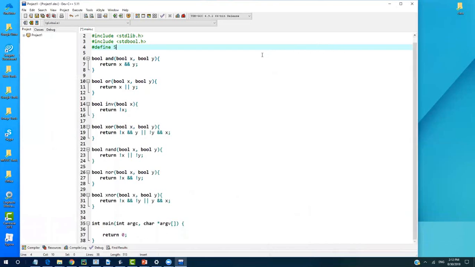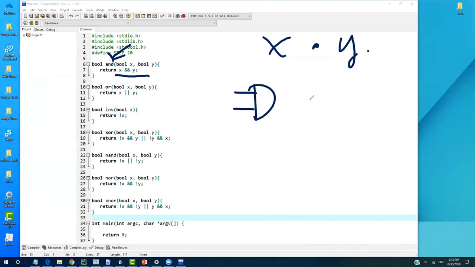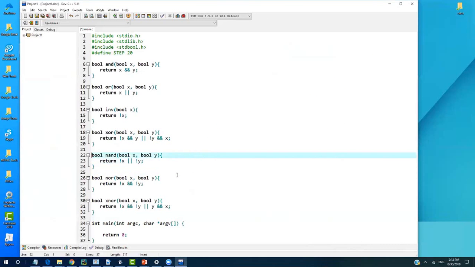Okay, so right here, I mimic something called 20 steps, okay? And here, as you can see, I set up quite many different logic functions. For example, the first one, I have a Boolean function with x and y, and I return x and y. So this one actually is the AND function. Let's assume the return value is called z. So this is all the logic gates I have. So what is this useful for?